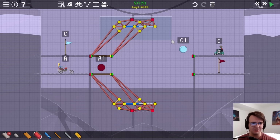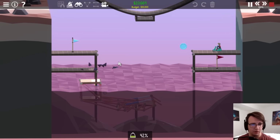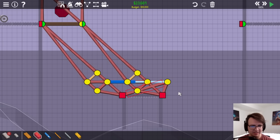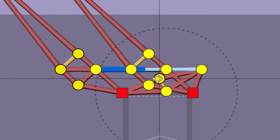Well, hold on. Do I actually need a separate system here? Why not just have it be a double-decker system? I don't know if this is going to rotate weirdly now, though, on top. Or just be too heavy. It might be too heavy. I wonder if it would work if this piece didn't snap. Well, I could always muscle it up, and it's really hard to see what's going on here, but, I mean, it could work.